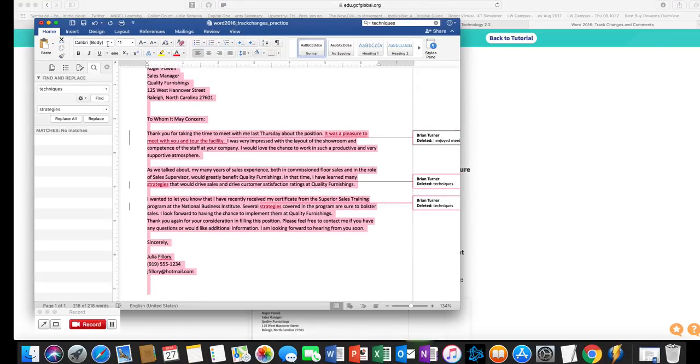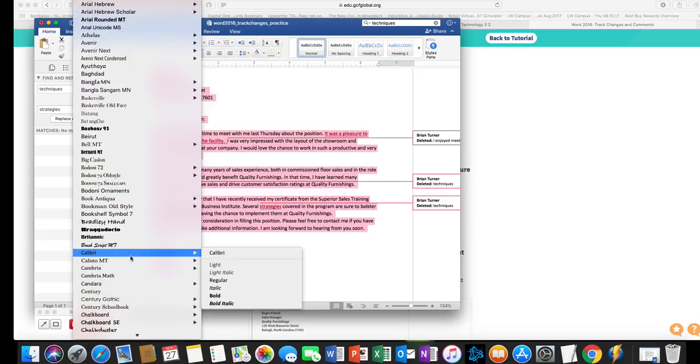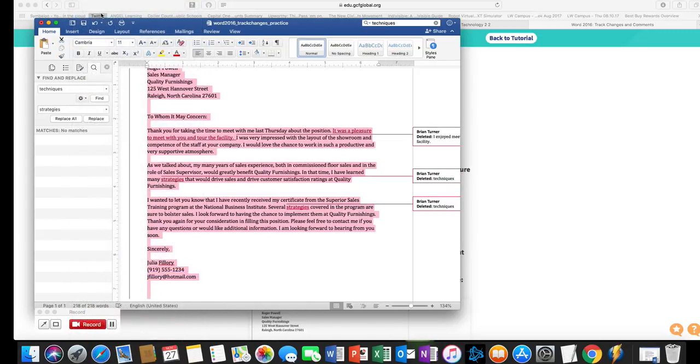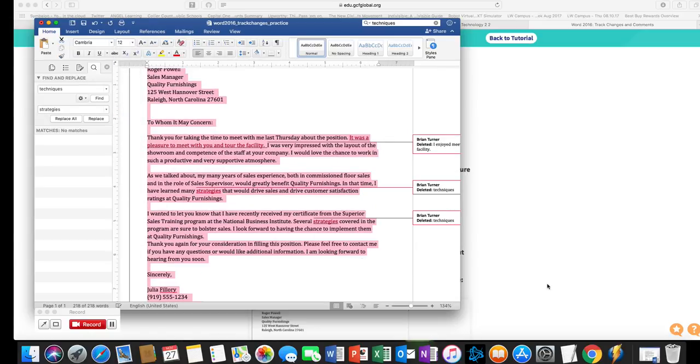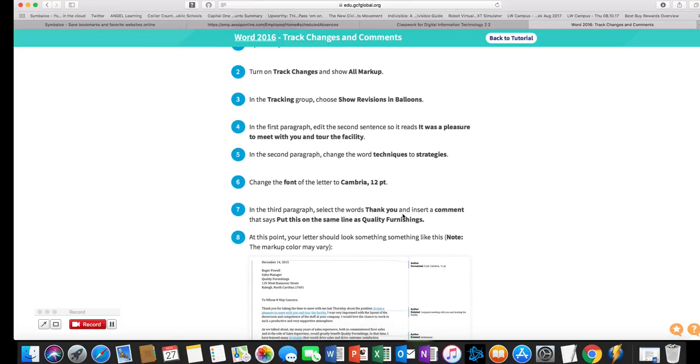All right, so they want Cambria 12-point font. So let's go ahead and find it. And we want 12 points. All right, just like that. In the third paragraph, select the word thank you and insert a comment that says, put this on the same line as quality furnishings. All right, so we got to find, in the third paragraph, thank you.